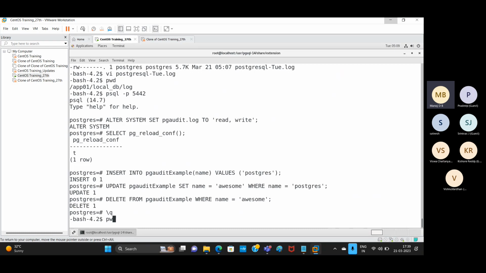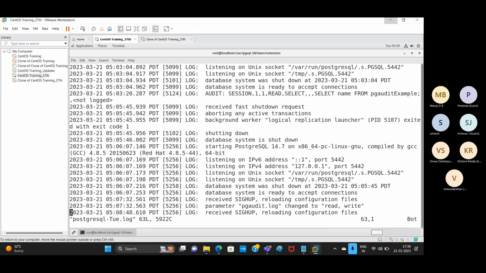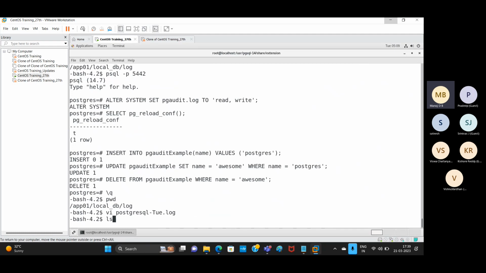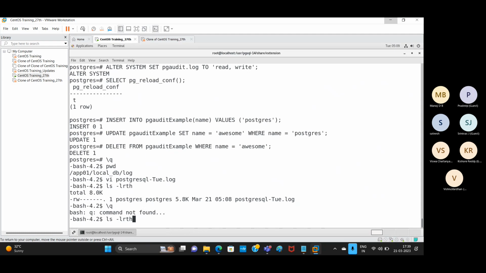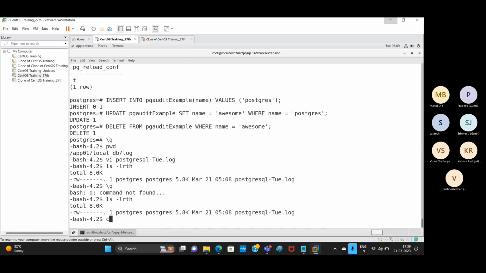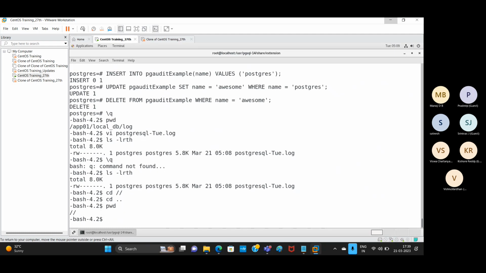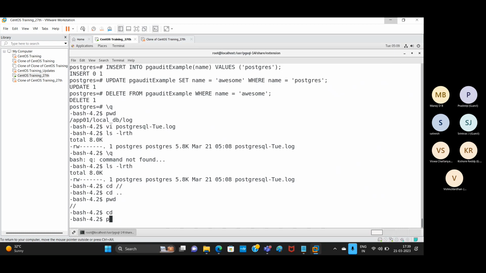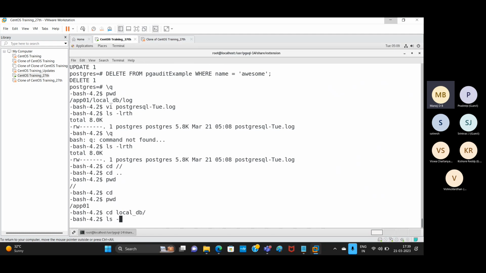Now we can check the log file. Oh, why is this not being written here? One moment. Oh, local underscore DB.